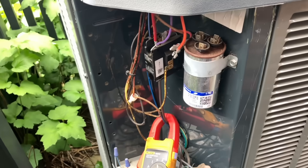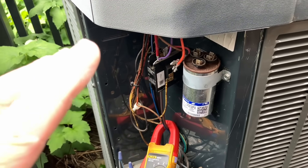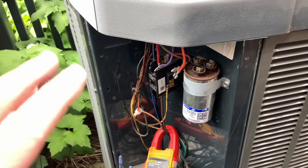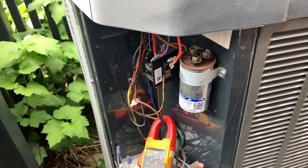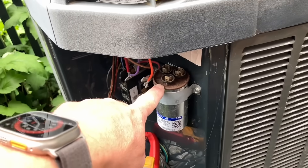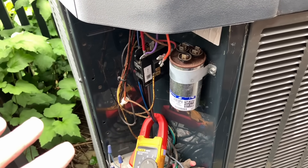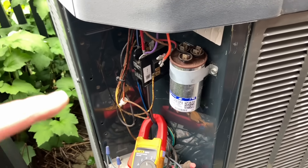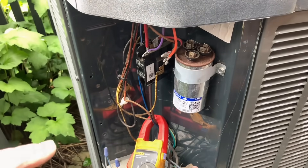This capacitor is rated at 45 over 5, and even though it's reading 42.8, which is still within the tolerance threshold, we're going to recommend changing it out. Some of you are not going to agree with that — some will say there's a level of tolerance — however, with this particular residential client, they really value that we leave no stone unturned. In previous years, when it was reading 45 over 5, it didn't get changed, but now that we're slightly under it's best to change it. Rather than coming back on the second or third day of a heat wave when that thing has swollen up, and then you have an emergency call and a very upset customer who asks why you didn't change it during maintenance. So we're going to change that one out.